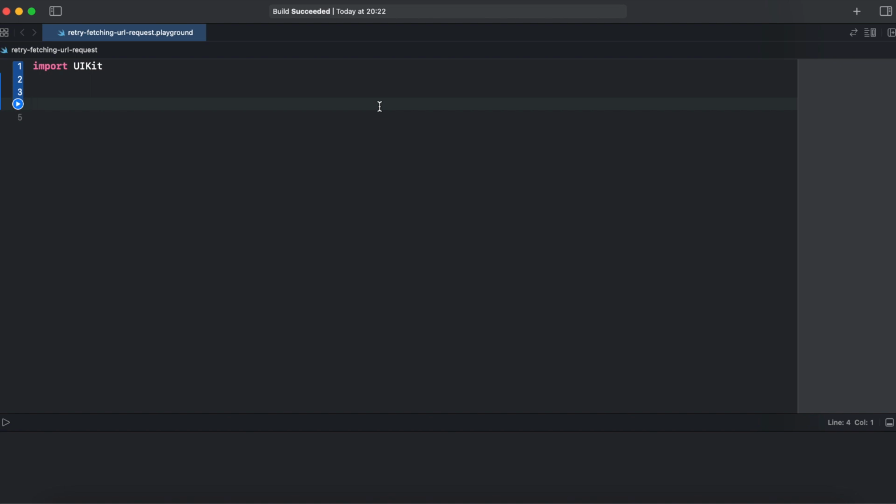So first, let's start with Combine. It's going to be pretty easy because Combine has built-in retrying functionality, and then I'll show you how we can create our custom retry function. So we're going to be using JSON placeholder, and we'll be fetching a user. So I'll create a quick user structure that conforms to Codable, then a URL string, and a simple publisher to get the user data.